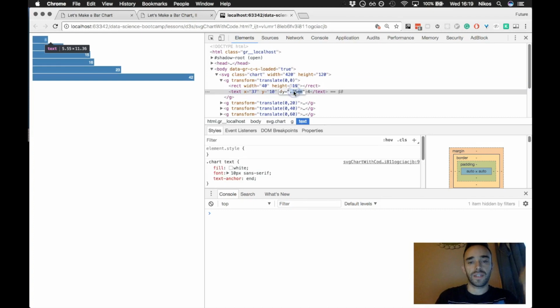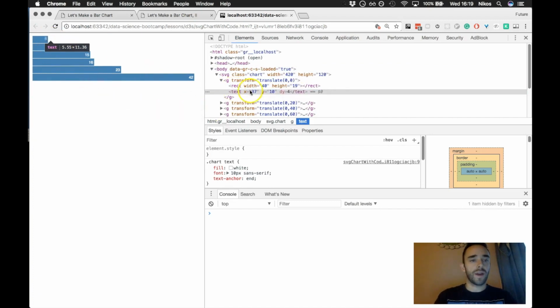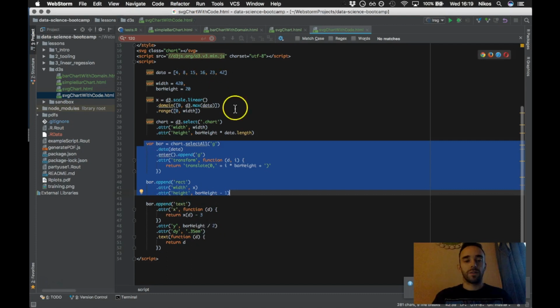So we can adjust this. If we move this and make it 5.5, it's not aligned now. If we don't have any value for this dy, then it's going to be setting y equals 10. So this is an alignment kind of thing. That covers the code for this section.